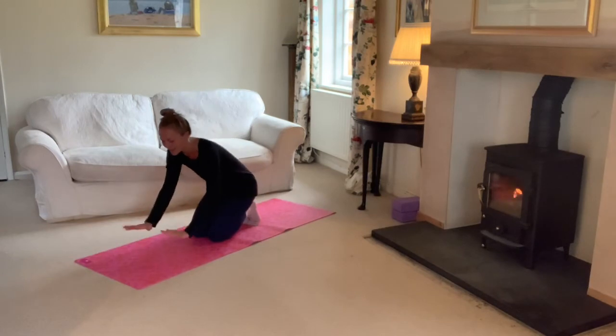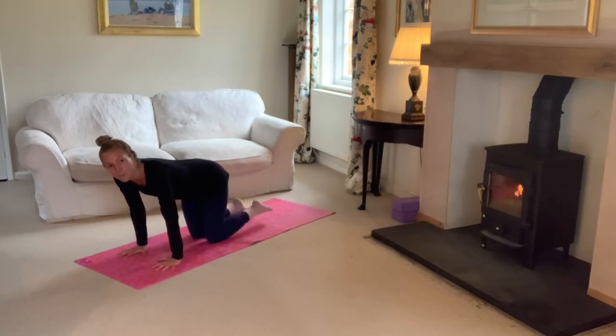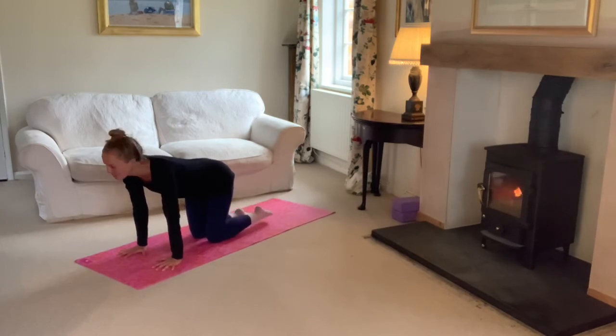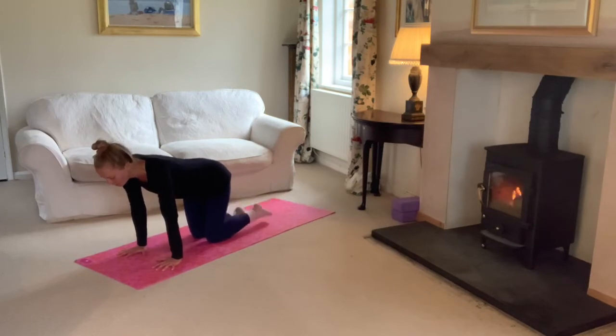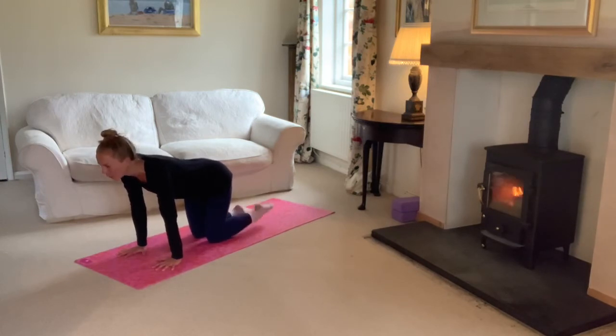Woohoo! We're going to bring the hands down and then the tops of the feet down. My word, tap those tops of feet. Excruciating, but really good. That one's done now, so we can be very pleased and happy about that. So just tapping the toes, really important to wake up the feet, as the feet are what connect us to the ground. The ground is where we draw up the energy from the earth, our power source.